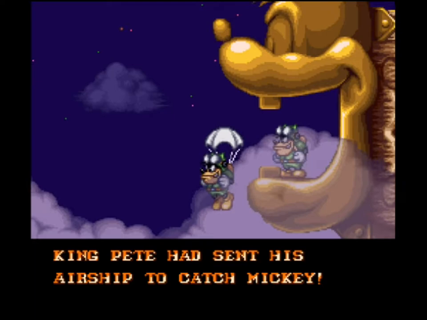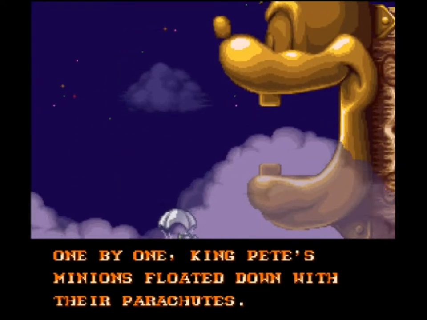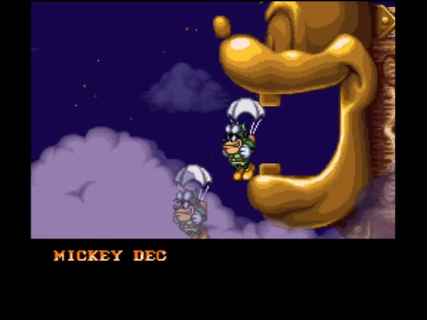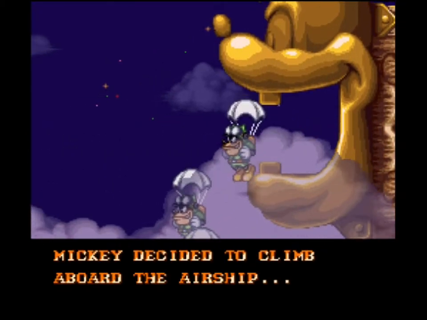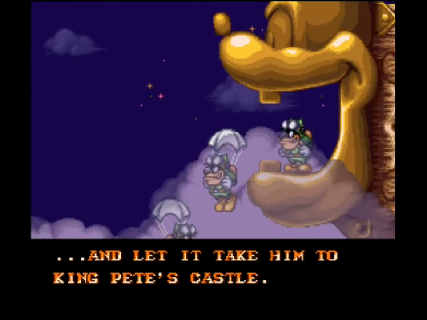Mickey looks at a huge ship flying overhead. King Pete had sent his airship to catch Mickey. One by one, King Pete's minions floated down with their parachutes. Wow. The text never scrolls too fast for me to read. Mickey decided to climb aboard the airship and let it take him to King Pete's castle.